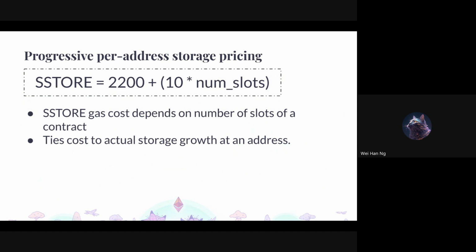So the general idea is to tie the cost to the actual storage growth at an address. It kind of disincentivizes people from overly spamming too many storage slots. But at the same time, the disadvantage, or something that is weird, is that most successful contracts usually have a lot of users, which means that they would naturally have a lot of storage slots. So we are kind of punishing those successful contracts or applications for having too many slots, right? So this part doesn't really make sense, but again, it's just an idea to kick off some conversation.